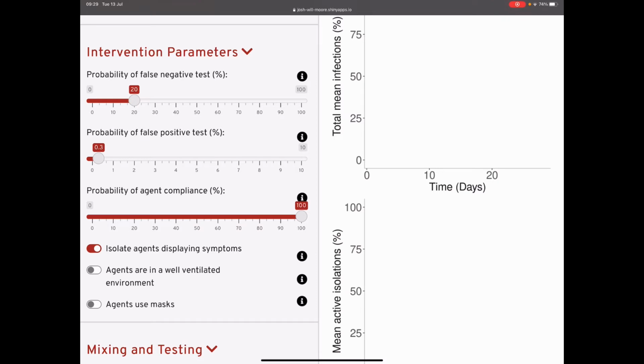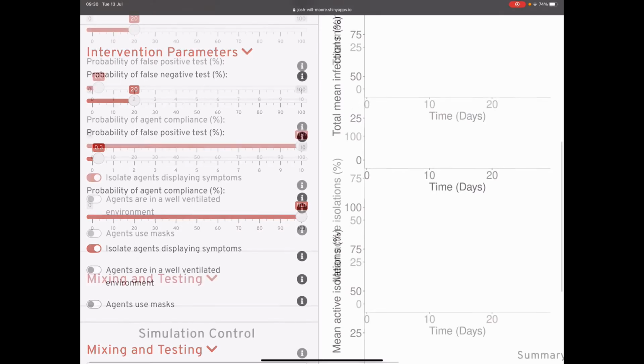So for any test you have for COVID, they will have these 2 probabilities. Firstly, the false negatives is the idea that if you take a test and you are infectious, this is the probability that you will not be picked up. The second one, probability of false positive, is the idea that if you take a test but you're healthy, this is the probability that you will be highlighted as having COVID. Now, thankfully, most of the tests that are out there have very small false positives, but they still do occur, and we've taken this number from the literature of 0.3%. So 0.3% of the time, if you take a test but you're completely healthy, it will say that you have COVID.